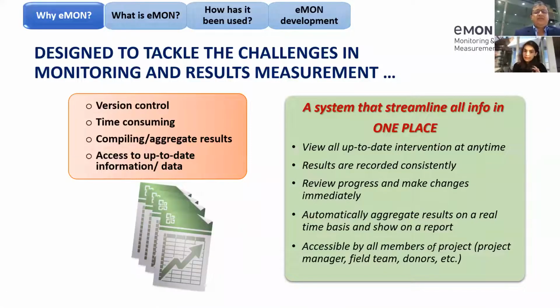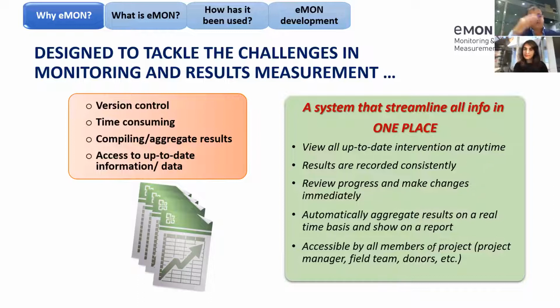Why we designed the e-MON system was really to tackle the monitoring and results measurement challenges. Within our system, we were using, as you see, Excel sheets. All of you may be using different things, but think about the version control of the sheets as results come in and things change. We might have different sheets in different places, probably in a folder. So trying to find the latest version was one problem we wanted to tackle. It's time consuming to find that, and sometimes even compiling and aggregating results.